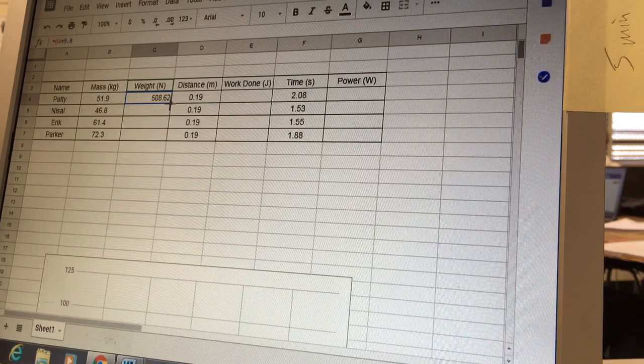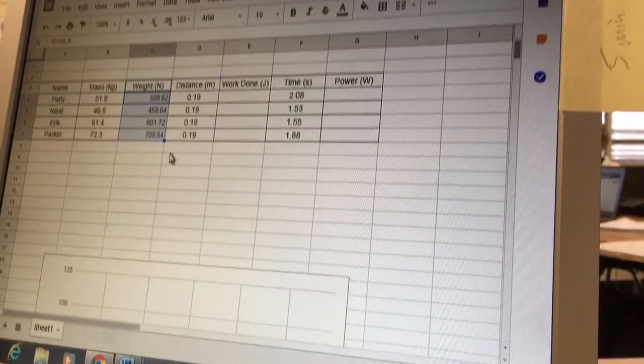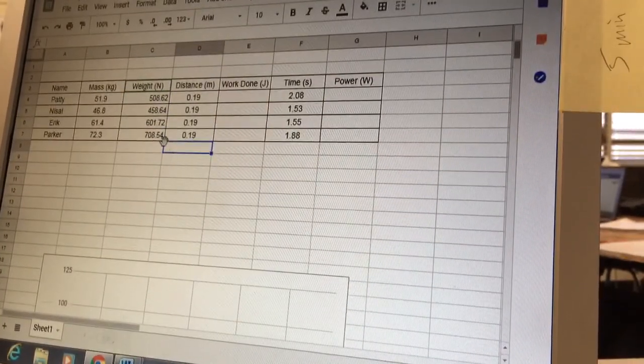Right. So it turns into a little plus sign, and that tells me that if I click and hold and then drag down, hopefully you can see the little hash lines starting to show up. If I drag down and I let go right here at Parker's row, look what happens. Right? So what just happened there?